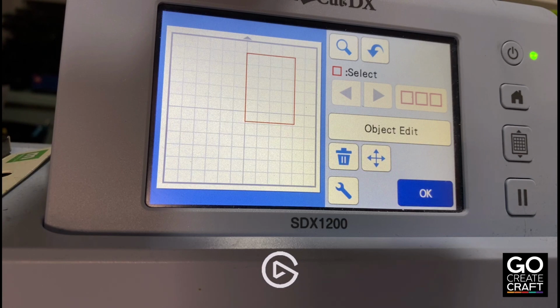Now, all machines are different for this. So if you need a really super duper accurate alignment, then it is worth spending a little bit of time with some squared paper and just checking your alignment from your scan to your cut.